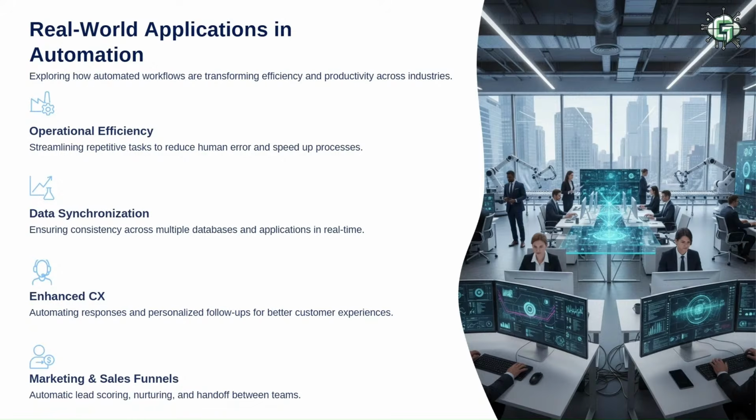Then comes data synchronization. Automation makes sure every system has the same up-to-date information, instantly. Next is enhanced customer experience. Like when you get quick replies or personalized emails, yep, that's automation. You will automatically be able to reply, and you can ask for a review. Based on a review, you can generate a review mark. Then you can do analysis on the reviews.